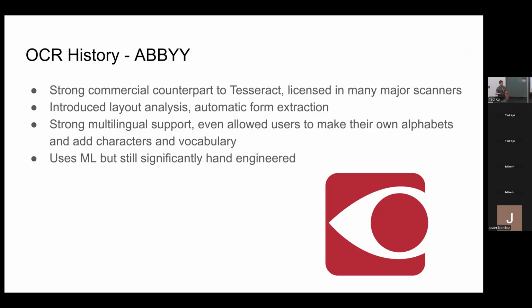In the form I was showing, they engineered everything to have certain boxes and certain keys, and then they know this information happened at this specific point. So we know what that is, but it's much more difficult when you have open domain, and they introduced something that was basically like, give us any form and we're going to be able to map the key and then the value inside of that word box. And so that was very, very powerful because people could generate arbitrary forms, and then it could figure out what the structure was and tell you, this is the patient's name and here's the actual word that was inside of that box.